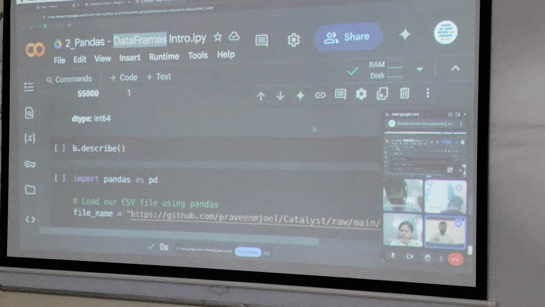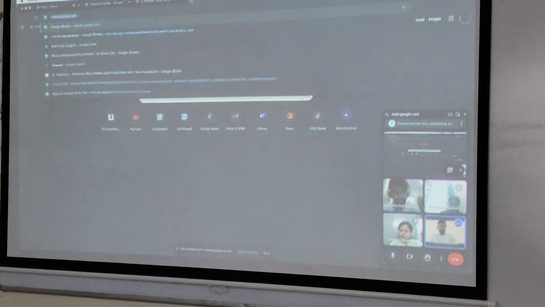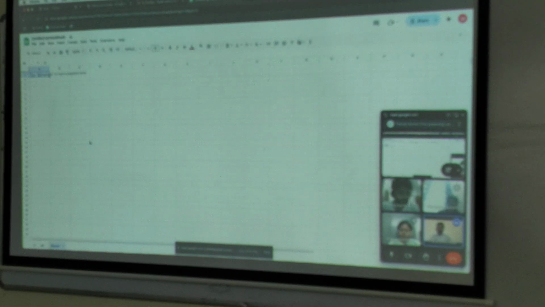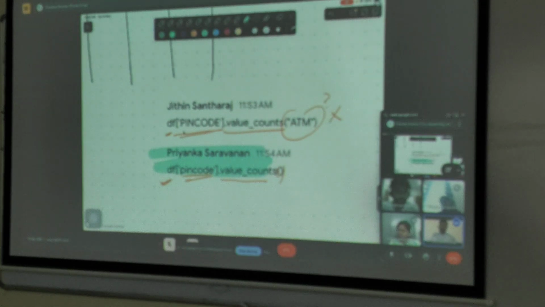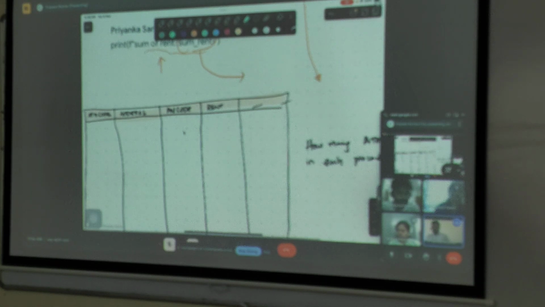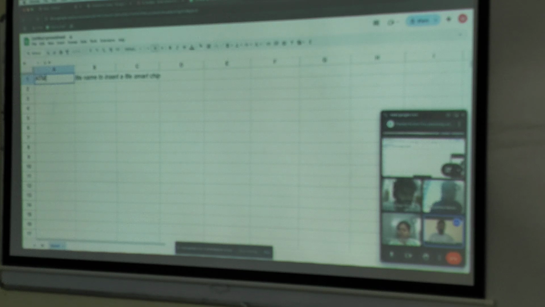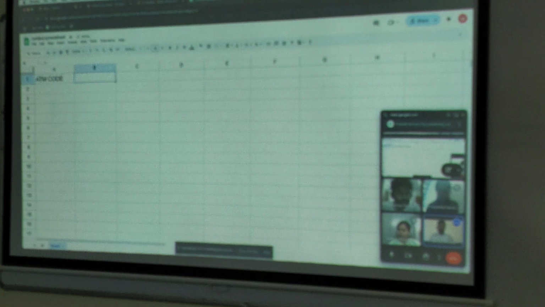Okay, so let's visualize this. I open here. This is our data frame. The data frame has ATM code, next address, then pin code.